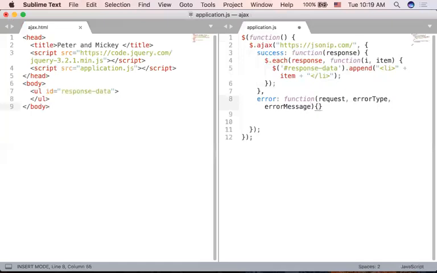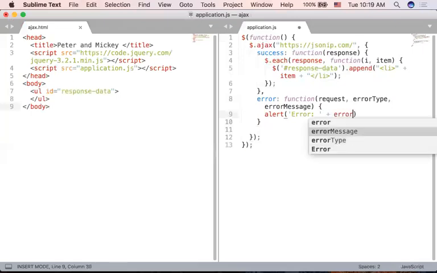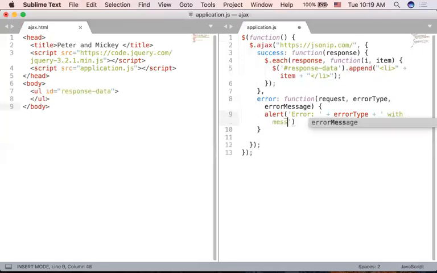Oh, just like an alert? Yes, something like an alert. Let's say alert, maybe error plus error type plus message. Does it have to be in JSON format too? Nope, this is just a text thing coming back. I mean the AJAX. The AJAX request to the site has to be in JSON. Each website is going to ask for different things, but most of the time it's in JSON.